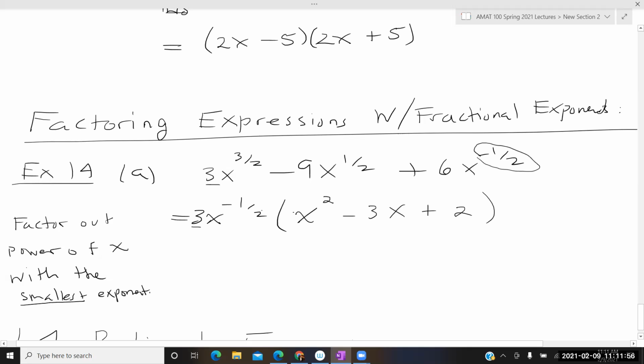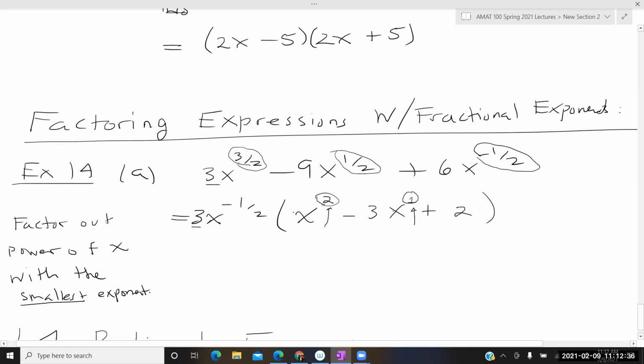Now, when you factor out x to the negative 1/2, we need to figure out what these powers should be. So we got 1 here, x to the first. The way to do this is that you need to put a number here and a number here, such that when you distribute the x to the negative 1/2 back through, you get this power and then you get this power back. Well, if you put a 2 here and you distribute x to the negative 1/2, remember you add exponents. So 2 minus 1/2 is 3/2, so it gives you 3/2 back.